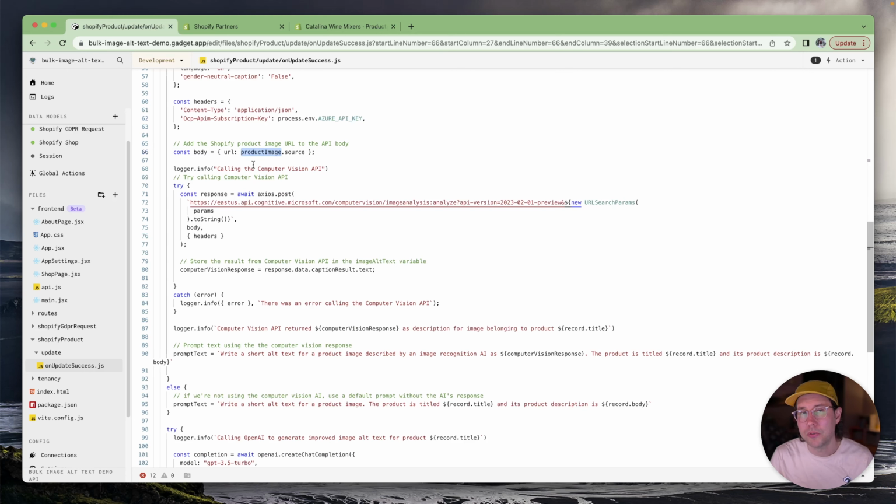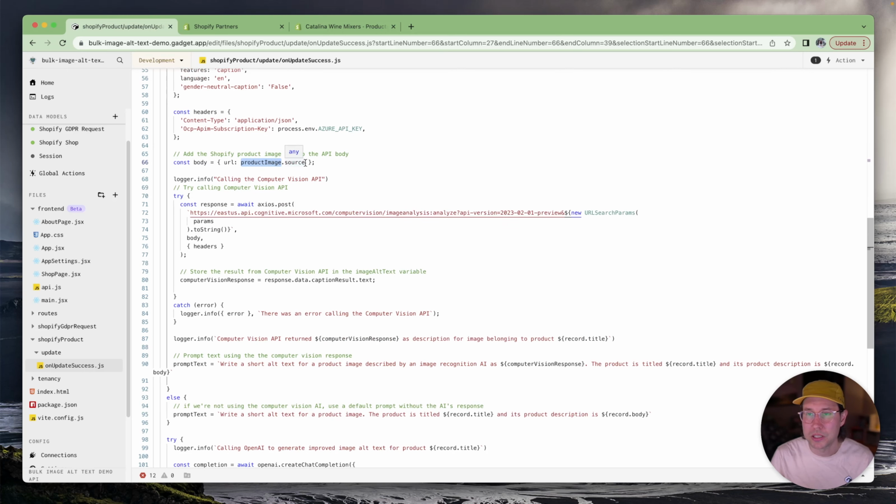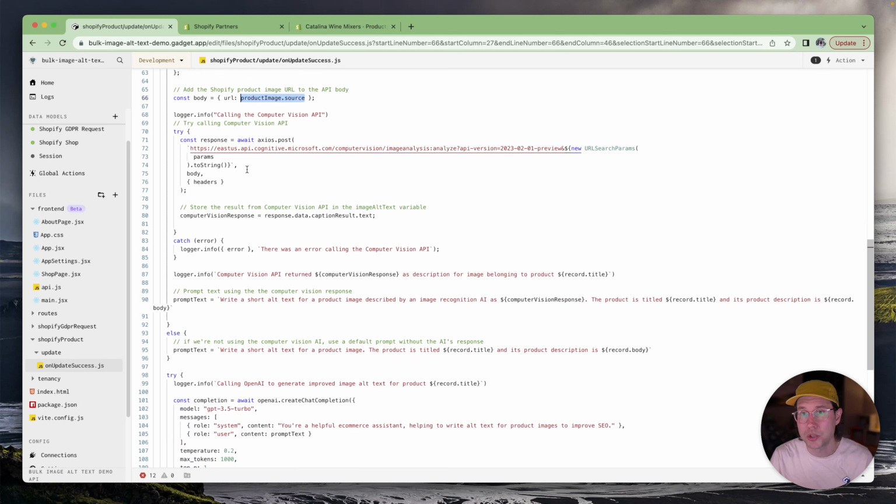The body of the request is going to use this product image source, which is just the URL to the product image for this product that is stored on Shopify. Then we're sending that off to this Microsoft Azure endpoint, and you would just need to change the details here according to what you sign up for.